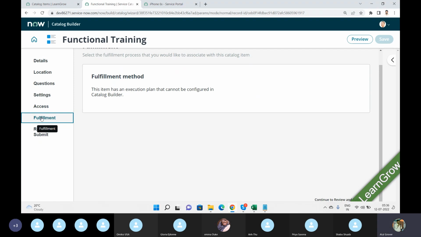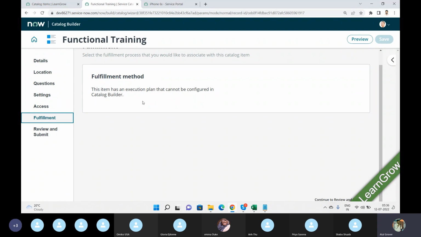Sorry, or is the right word, because now in the Rome and San Diego releases, ServiceNow recommends using the flow instead of the workflow. In tomorrow's class, we are going to see how the flow or the workflow can be created.